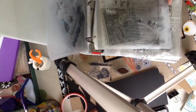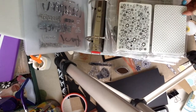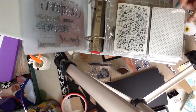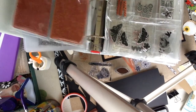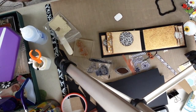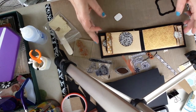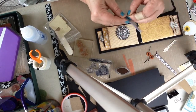And so I just have these clear photo acrylic pockets where I can slip my stamps in. And when you have a certain project, you can just leaf through and pick out what you want to use. But like I said, that's not my idea. I saw Tim Holtz with his stamps in that. Okay, so I found this little flower stamp I think I'm going to use.